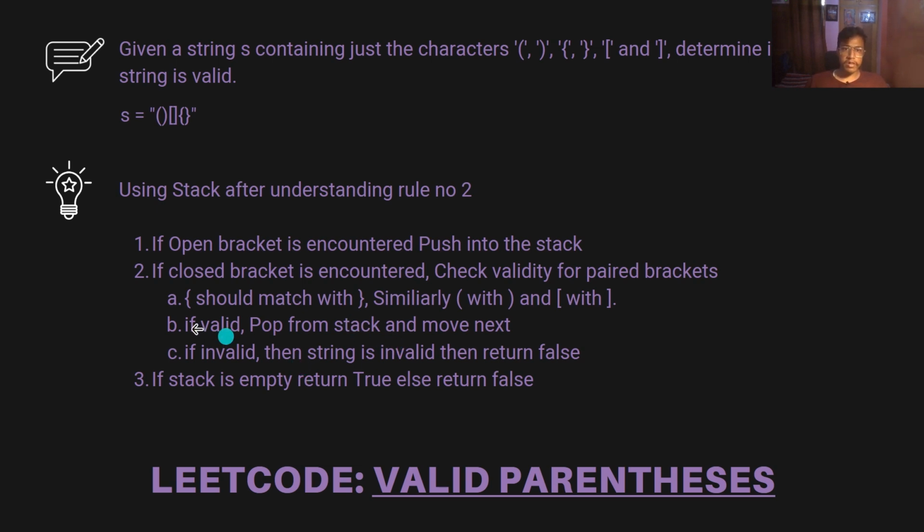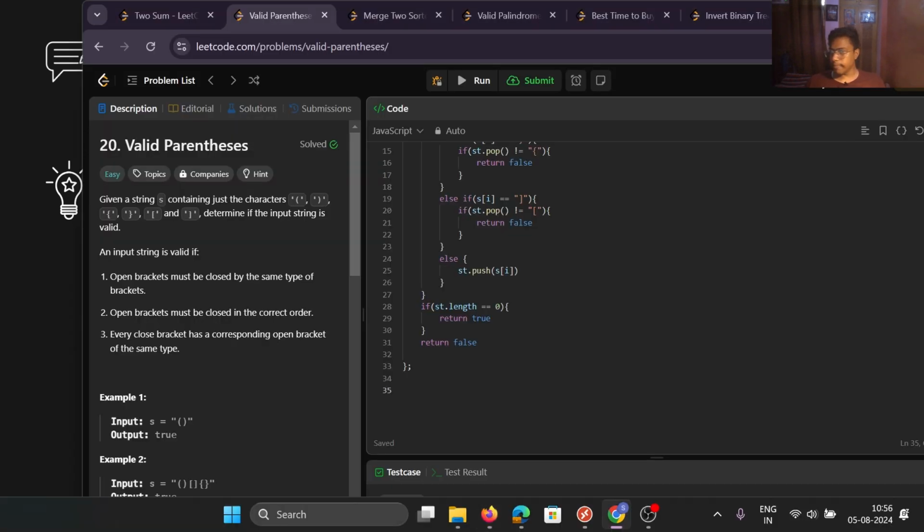If all the values keep on matching and we reach the end of the string, then in the end we'll check if the stack is empty or not. If the stack is left with some values, then definitely we have some open brackets that are not closed, and the string is again invalid. But if the stack is empty, then all of the open brackets are closed, and our string is valid. Very easy question, not very difficult to understand, and a very easy implementation for that.